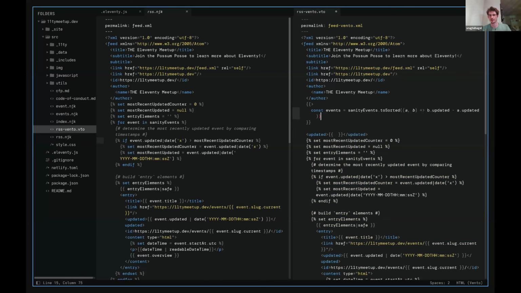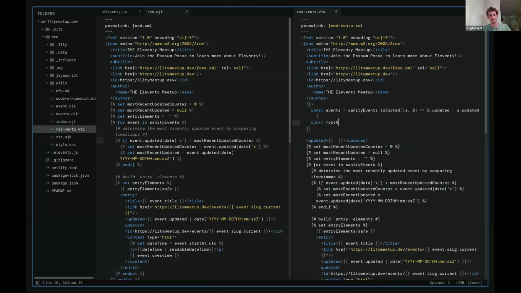A.updated, because that's what it's doing here. Date X is just converting it to a number, but these are already date objects, so we don't really need to worry about that. Now the most recent event is just going to be the first one.